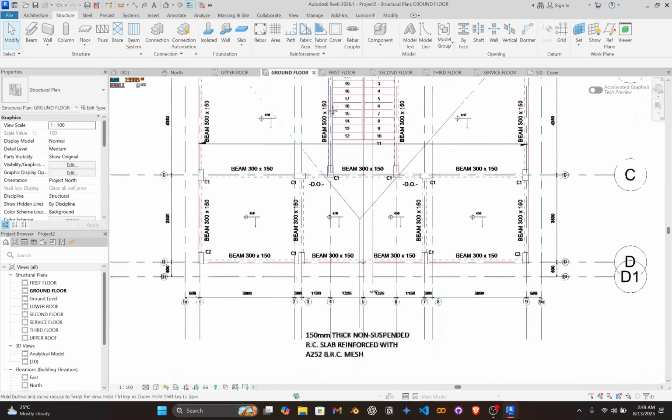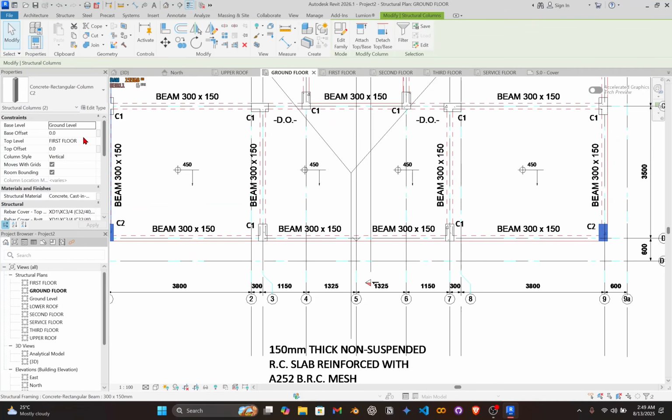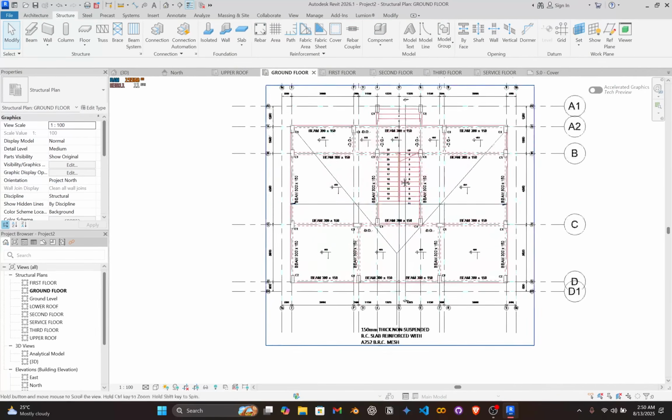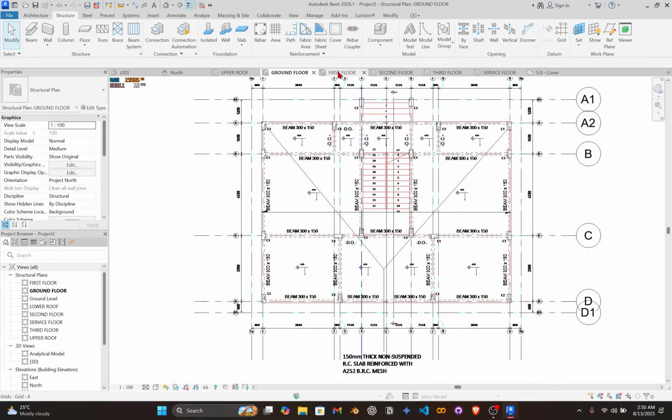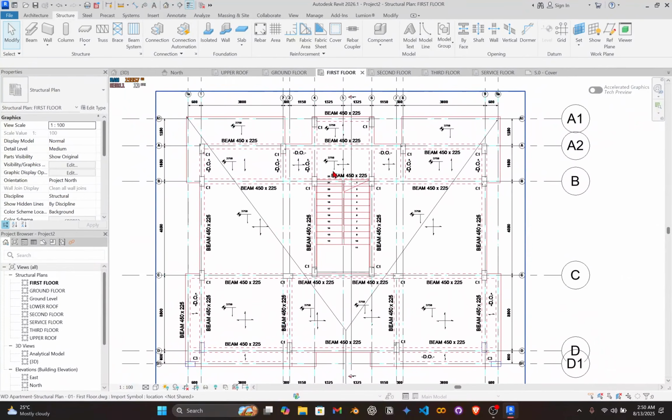Now let's change where the C2 starts to ground floor like that. Don't be thinking about the foundation for now. Yeah, we'll get there. Now let's go to first floor, and I can tell that the layout of the first floor is slightly different from that of the ground floor.